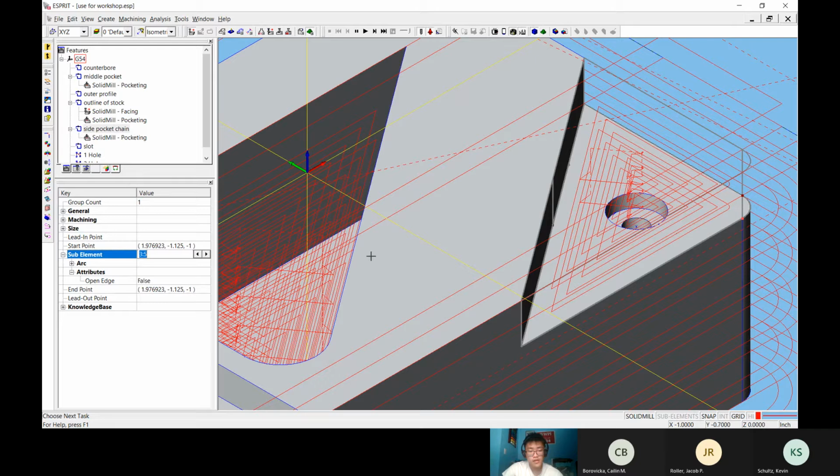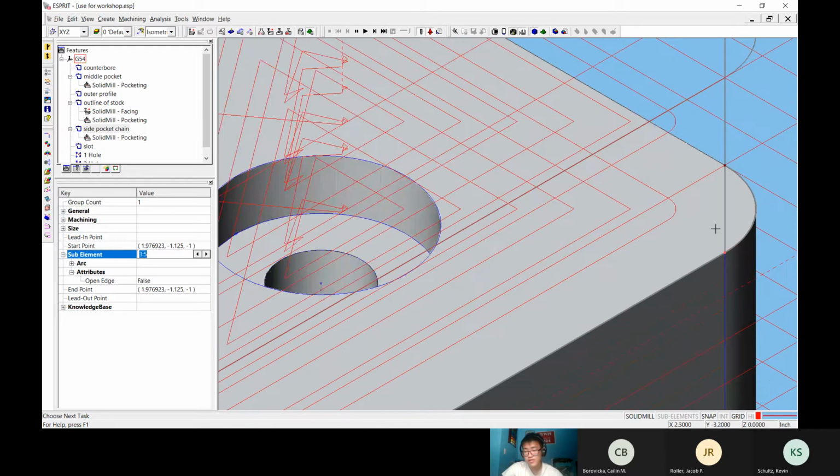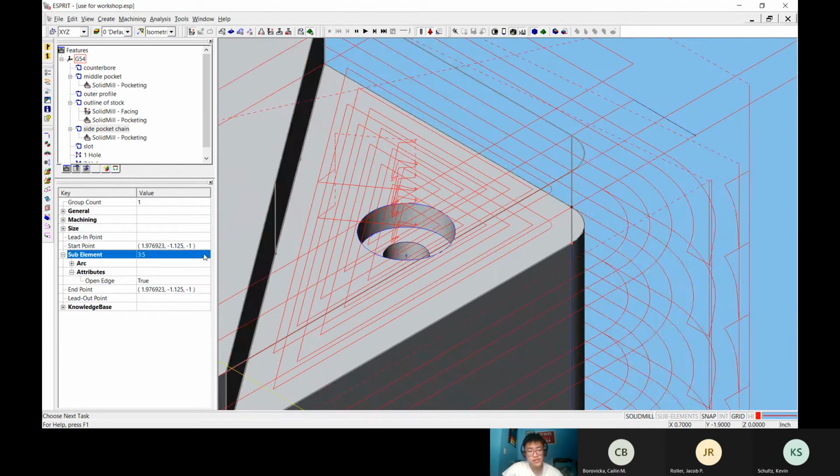And my third one is this fillet. You can see how there's 2 dots here, and they just move around. You can switch it to true, and it just keeps going through the sub-elements.